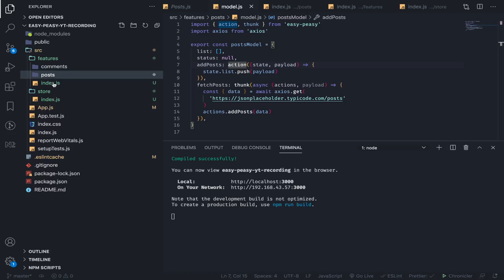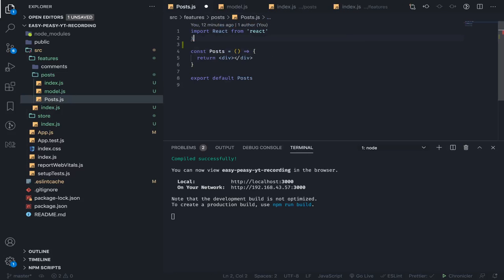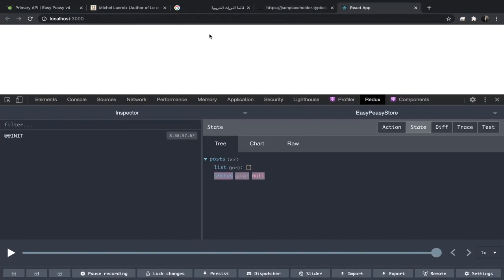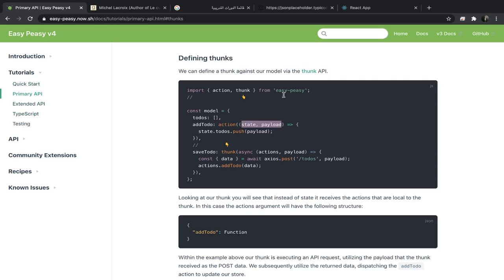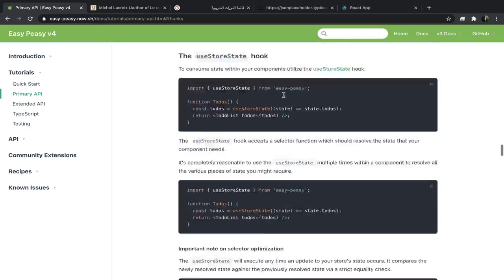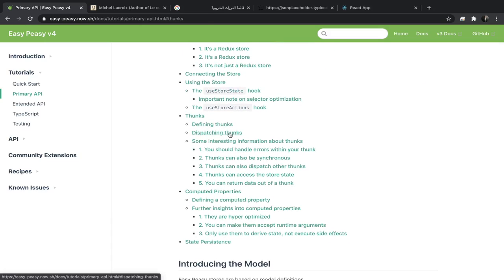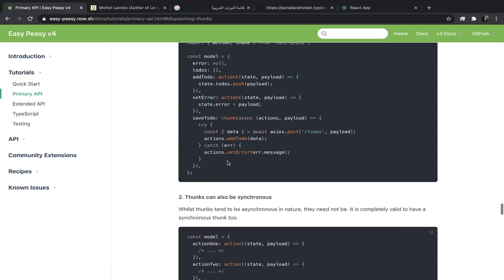First thing, we need to go to our posts, and we need to import from easy peasy. If you go to the docs, because I forgot. Dispatching thunks.